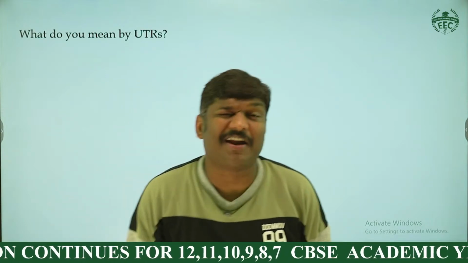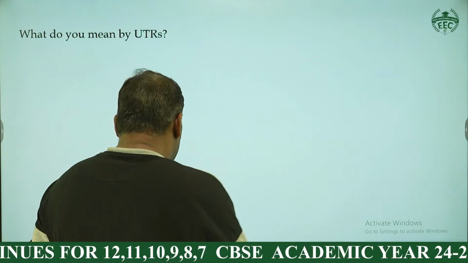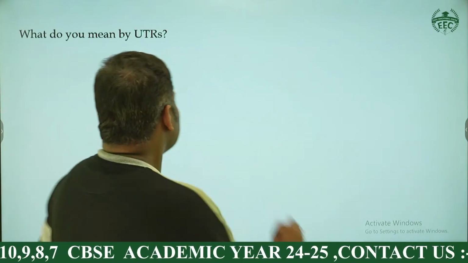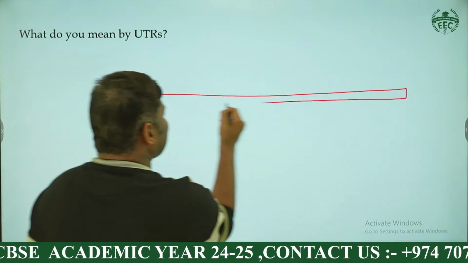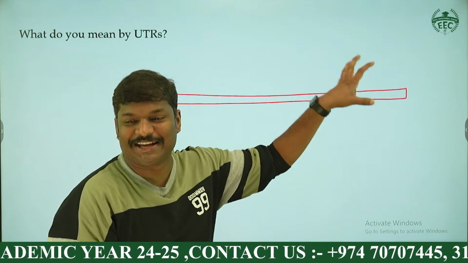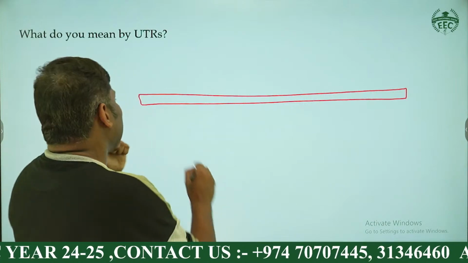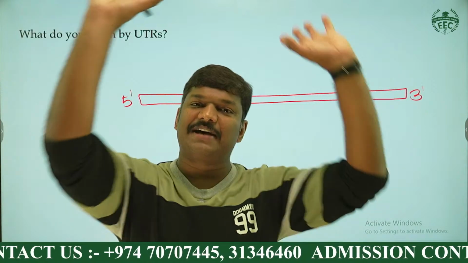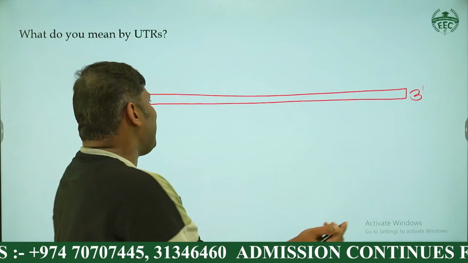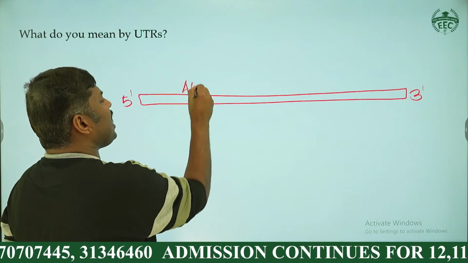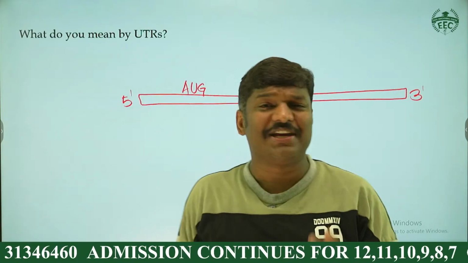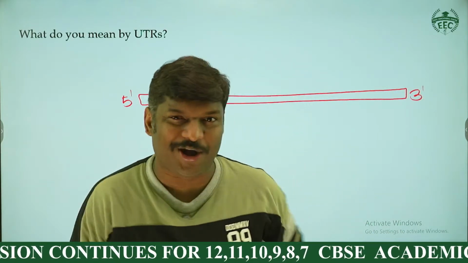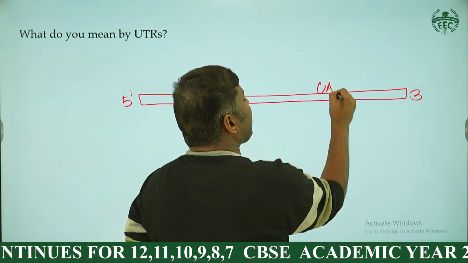As you know, in the topic of translation you studied UTR. When discussing the UTR, you must know the structure of mRNA. The mRNA is a single-stranded structure, my dear students. You are not supposed to think it is double-stranded. This is called the 5' end, and this is called the 3' end. All RNAs are synthesized in only one direction, 5' to 3'. Here you can see AUG. AUG is the start codon, and it codes for methionine. You know that. What is this one? UAA. You already studied, no?